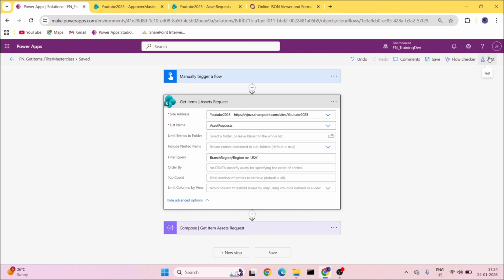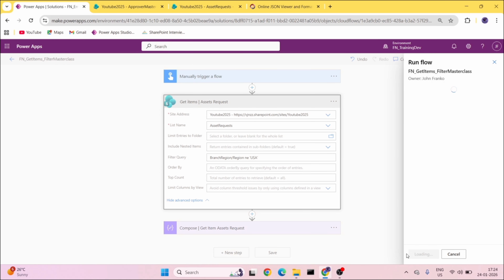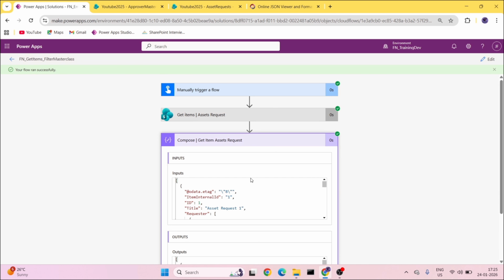It will work with the number type of column only, so just keep in mind that it won't work. Also, if you want to try another type of query, starts with or substring of, it will work, but I will recommend you not to use it. If you want to use it, you can watch the video where I have worked with the title type of column, like text type of column. You can check that out. I have worked on substring and substring of, and starts with.